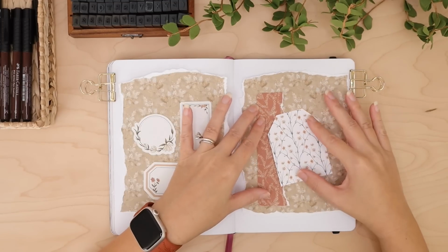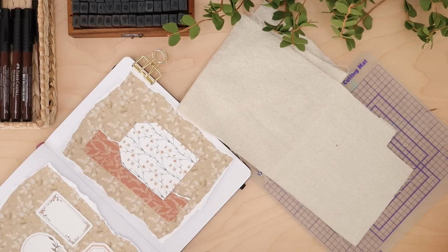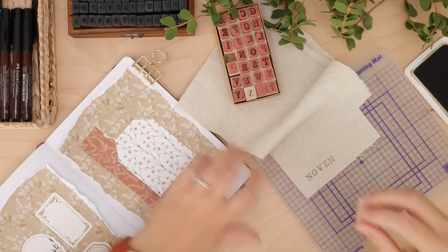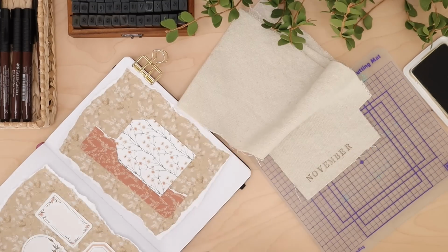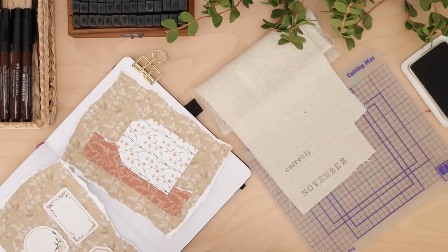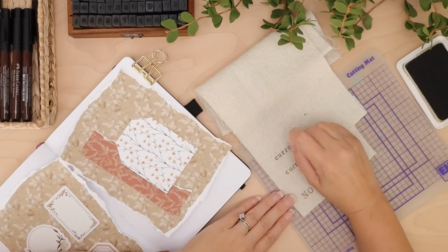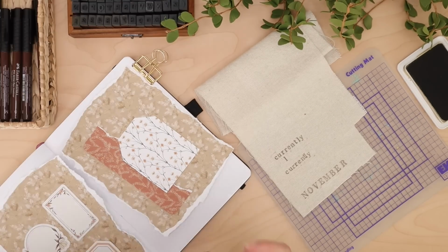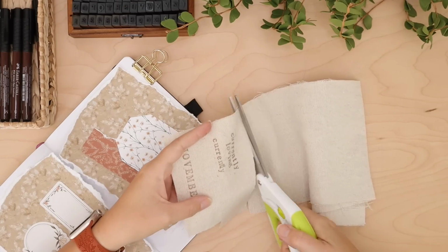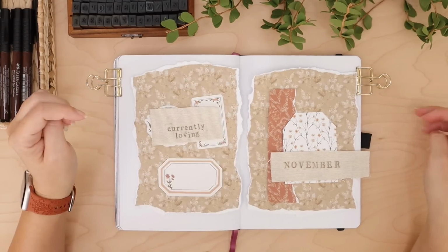But I wanted to start out by saying that if you purchase this paper pack from Etsy, the paper pattern is actually slightly larger than what you see that I've printed out. When I downloaded this, I noticed that the patterns were larger than what I wanted to put in my journal because they're 12 by 12 papers, so they're quite a bit larger. So what I did was I downloaded it to my computer and put the images into my Pages program on my Apple computer, which would be like a Word program if you have a Windows-based computer. I put the pattern into Pages and sized it smaller. And since it's a seamless pattern, which is key to this whole thing, you can make a repeat pattern.